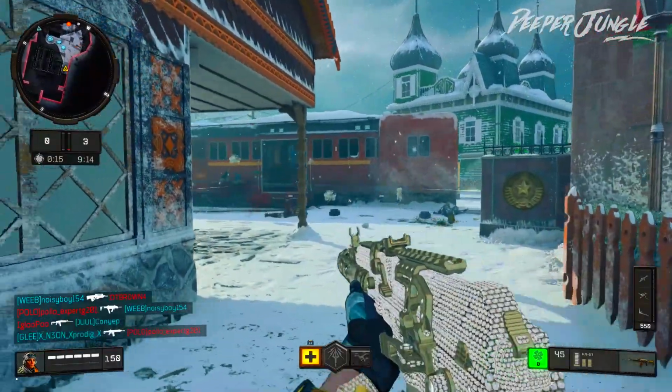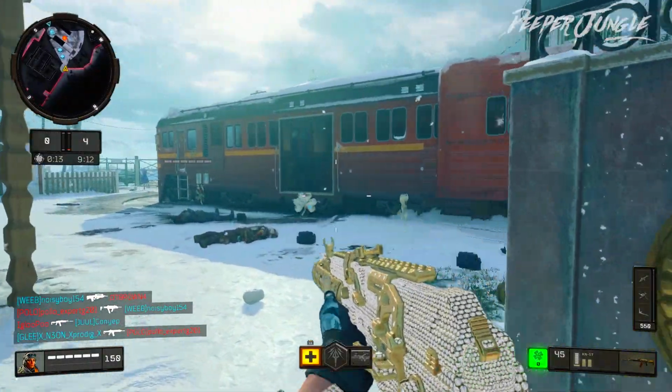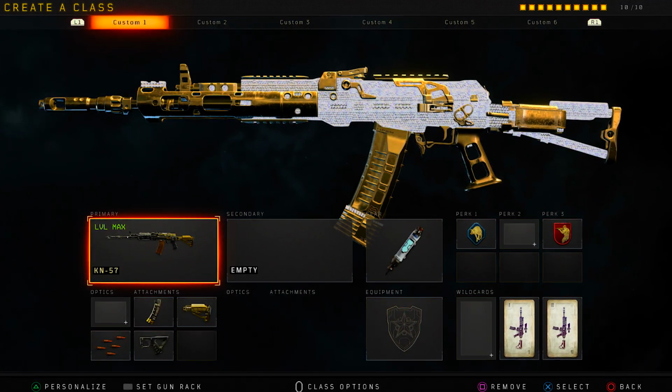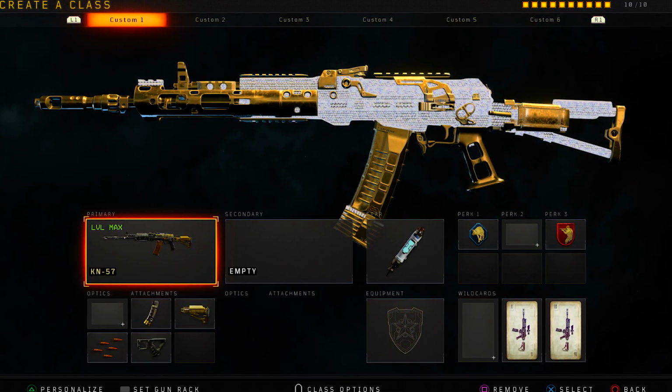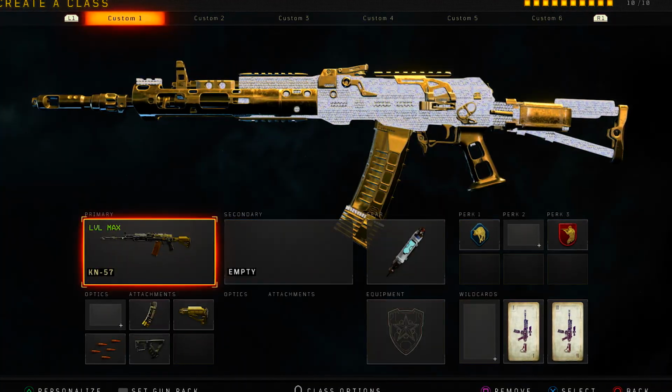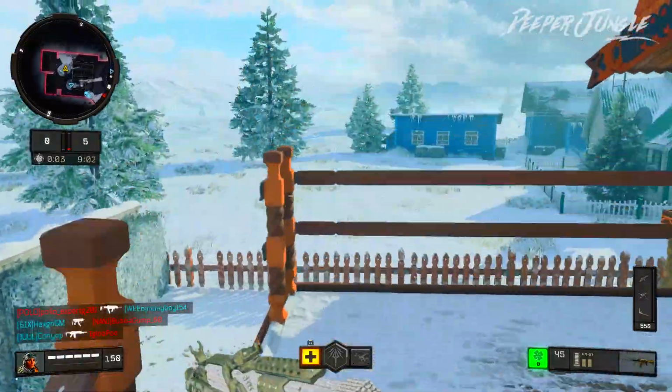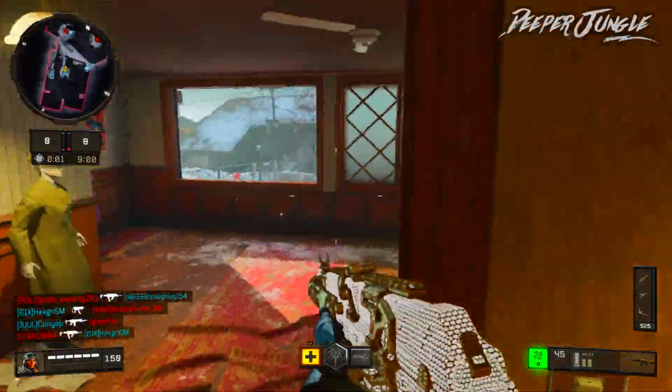So that's the thing, the creator class that I have for this video is going to be on your screen right now. As you guys can see, we are going to be using the KN-57 assault rifle with hybrid mags, and that's just because you want to be able to reload as quickly as you possibly can. I also have stock, so that way you can sidestep as well as maneuver a little bit easier when you are using this weapon.